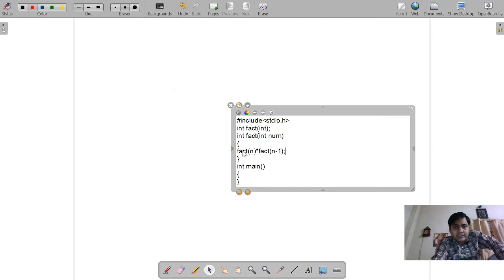Why we are doing this? We are using fact(n minus 1) to find fact(n), is not it? Because what is factorial 5? Factorial 5 is factorial 4 into 5. So since the number we are inputting, either you make it n, then it will be easier for you to understand.